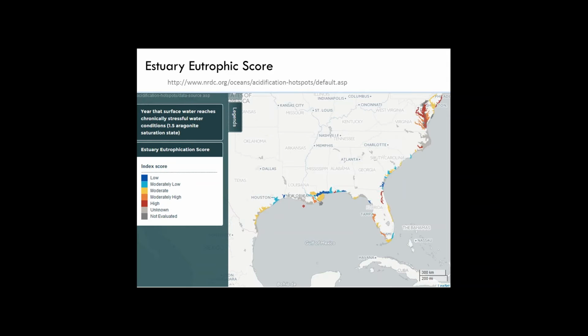The research that's coming out on nitrogen pollution and the effect of eutrophication on carbonate saturation state is stunning. And for example, Chris Gobler has some interesting work in Long Island Sound showing that the bottom waters of Long Island Sound are some of the most acidic, or the lowest in carbonate saturation, that have been measured in the United States. They're quite close to becoming acidic. And so this local effect can be quite profound in an area.